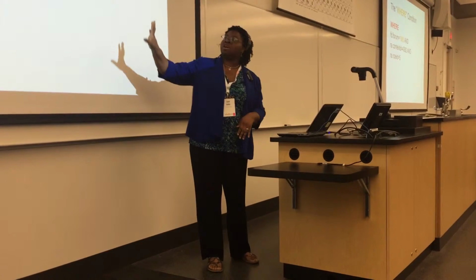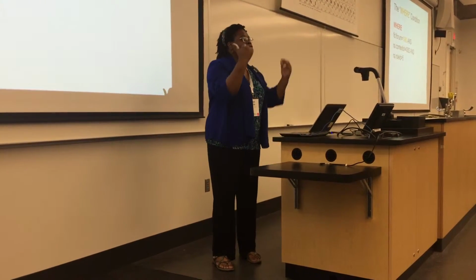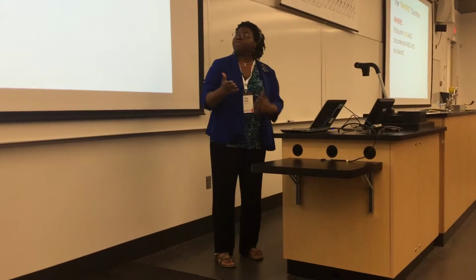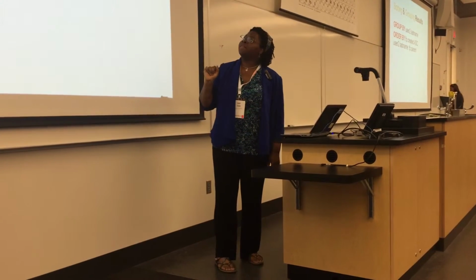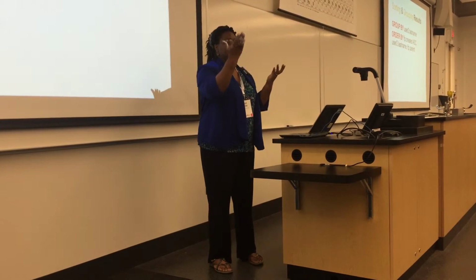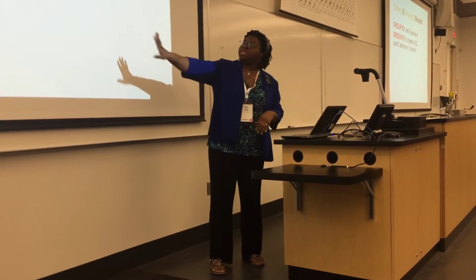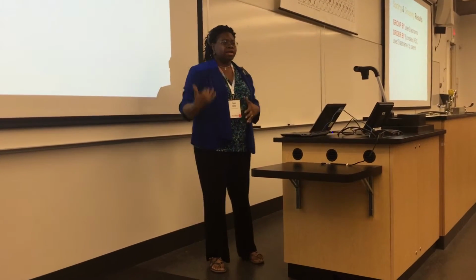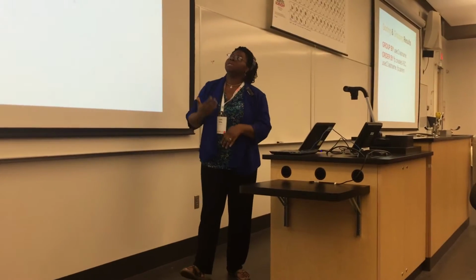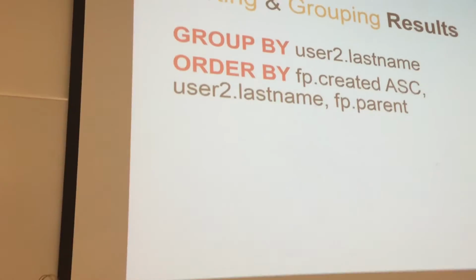Okay, so this is the where portion of it. And important to note that this is where you're going to plug in your forum ID for each report for each forum. Okay, so you change the ID for the forum in there. And then the last piece is sorting. You definitely want it maybe according to last name, alphabetically from A to Z or something like that. So this is where you specify how you want the information in your result set to be sorted. Okay, so this is basically how you write your query.